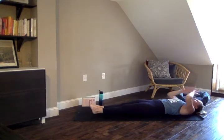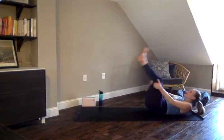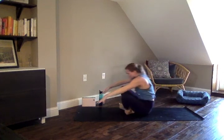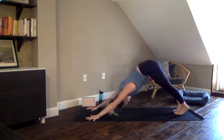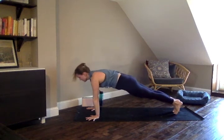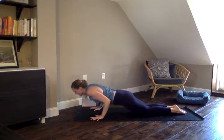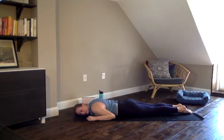Take a full body stretch. Pull your knees into your chest. Take a few rock and rolls and come back to downward facing dog. High plank. Slowly lower all the way down. If you want to drop down to your knees, go for that. Bring one cheek to the mat.